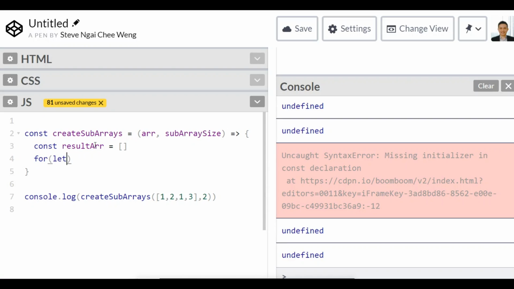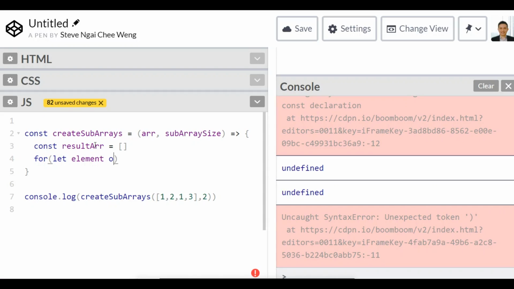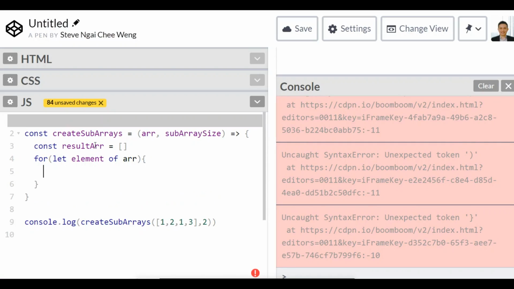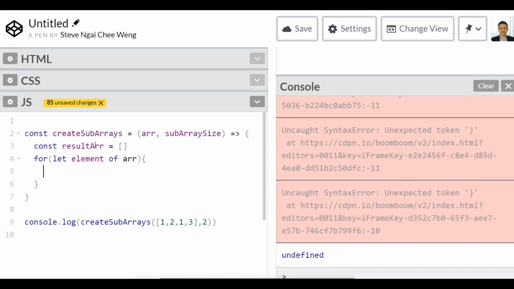For elements of array, this is the given array. So inside the for loop, we will be creating the subarray.